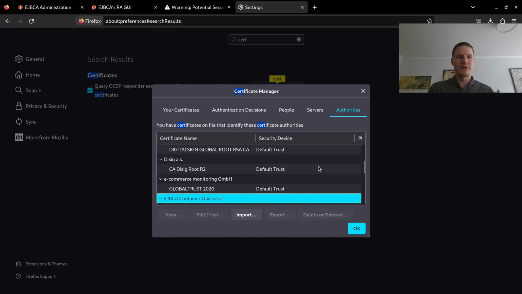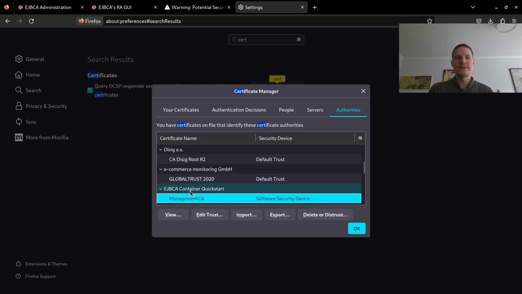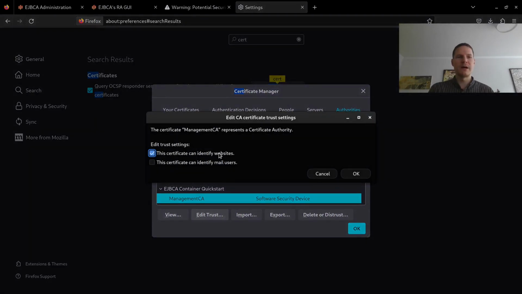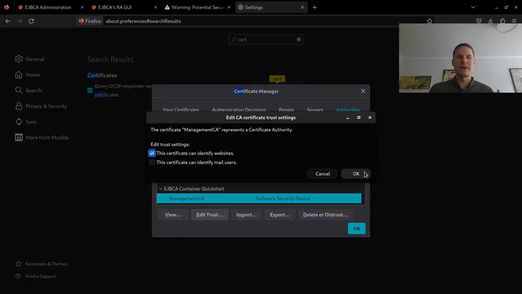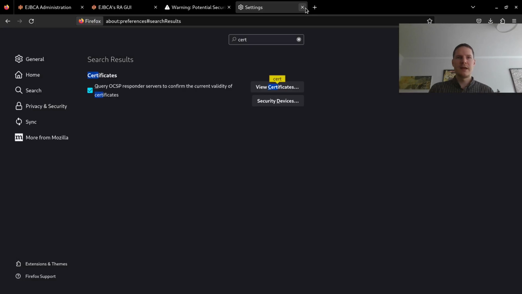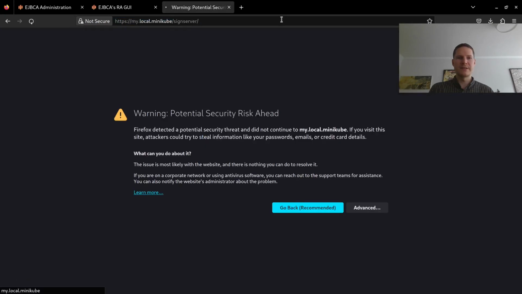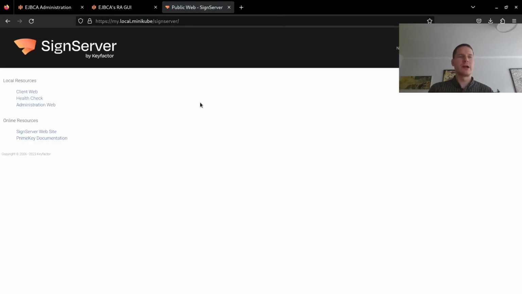And I can search here for EJBCA, which contains this EJBCA container quick start CA that was deployed with my EJBCA Helm deployment. So now I'm trusting this to identify websites. And if I now refresh this site here, I no longer have a TLS warning, and I've accessed SignServer.